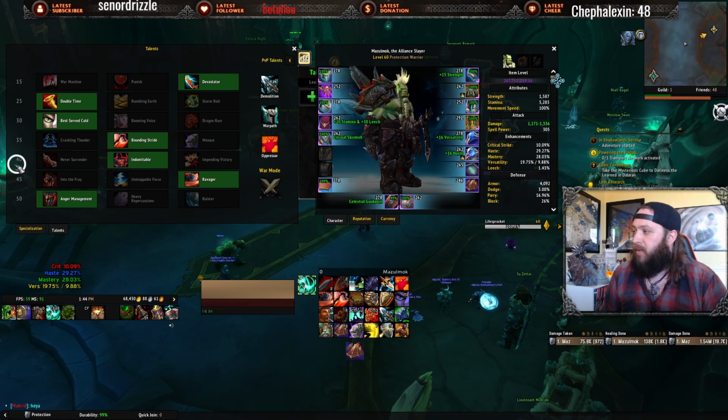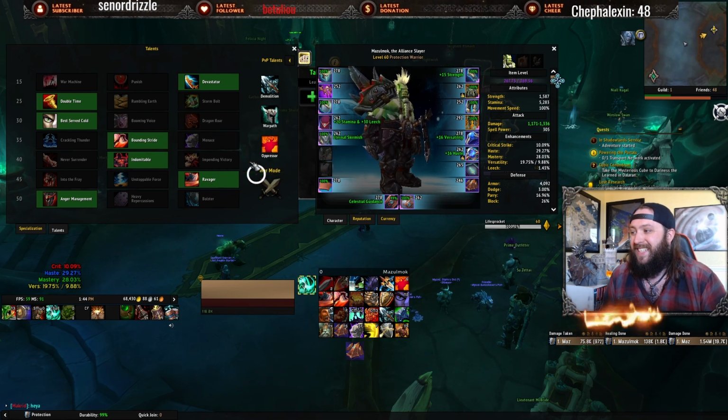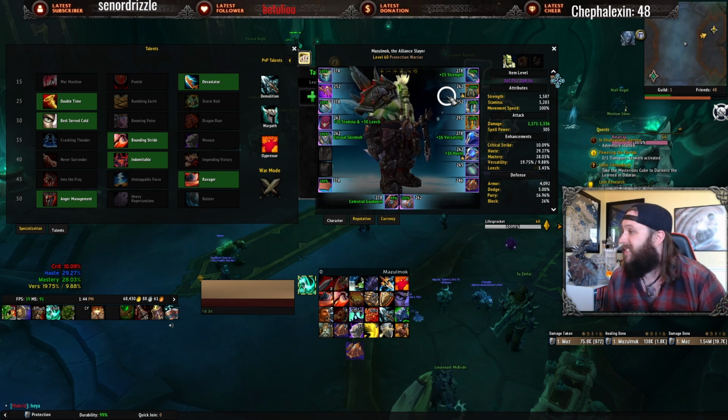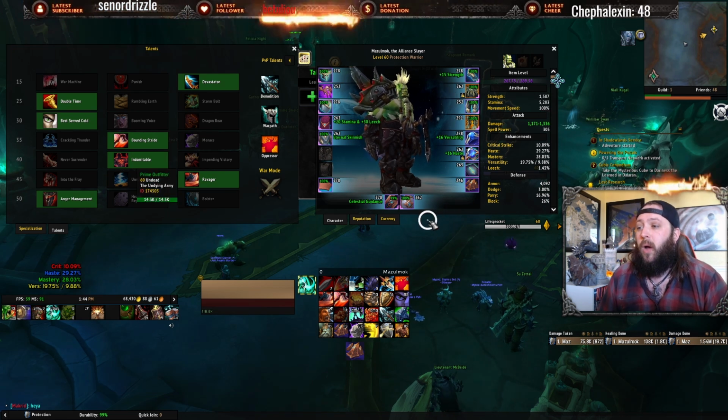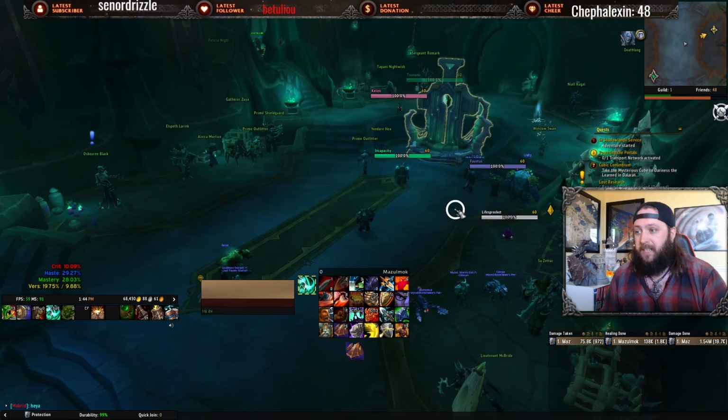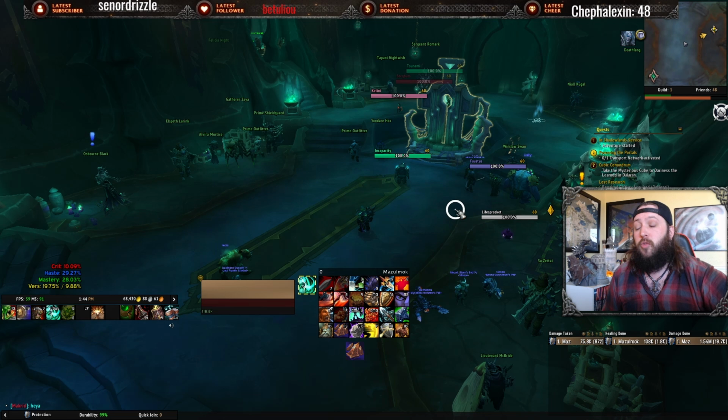I prefer Bounding Stride, but in 20s when I was doing them, I also just go with Crackling Thunder. Indomitable is your absolute play here for this row, and Ravager is needed for this build, as well as Anger Management for the synergy with the tier sets. So this is where you're going to want to go now. Up next, you're going to want to use Absorb Trinkets. Let's lean into being absorb machines.